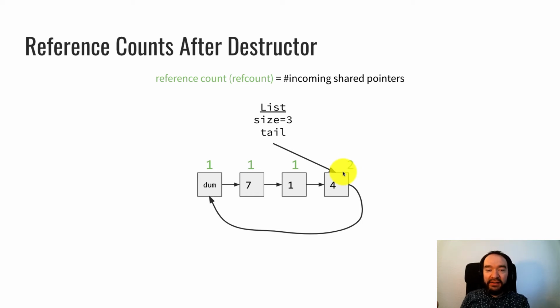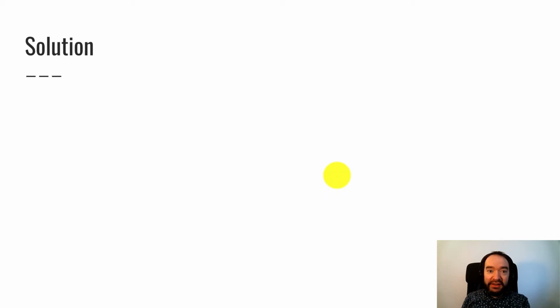Let's see why the destructor fails to free all these nodes. So let's say we destroy the list object. What the default destructor does is destroy all the data members of the list object, including the tail pointer. So that incoming pointer to the tail node goes away. That one of the two incoming pointers to the tail node is destroyed, and now the tail node has a ref count of 1, which is progress, but it's not sufficient to make all of these nodes get freed. These ref counts have to get down to 0 in order for a shared pointer to delete the objects. So we need to fix this.